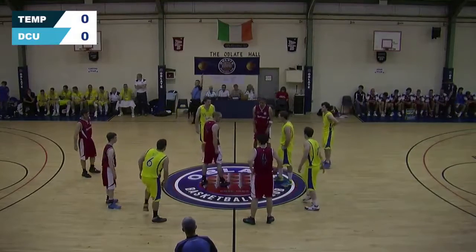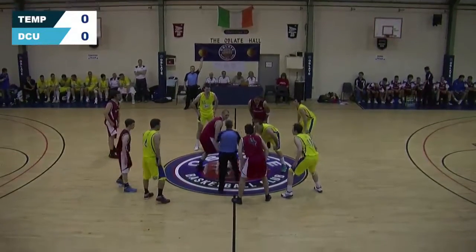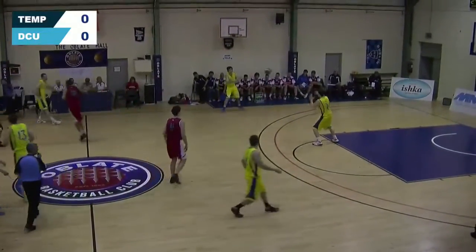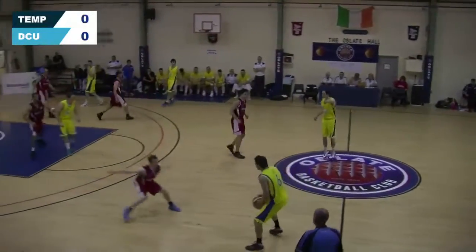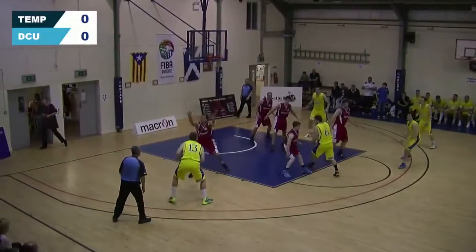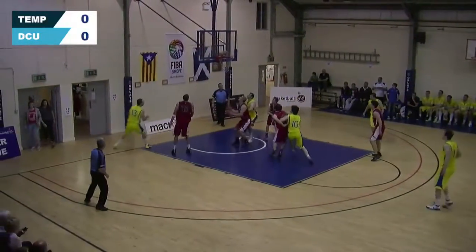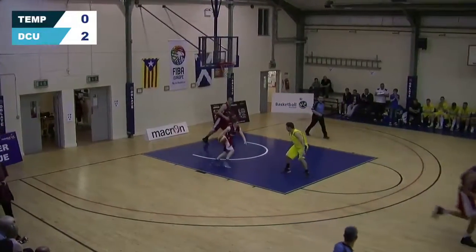Today for this game in the Oblate, it's the first for Templeogue up at the top ranks of Ireland. And here we go. DCU starting out with an isolation pick and roll. And Lynch with a nice spin move inside for two. Straight away, the big men inside.